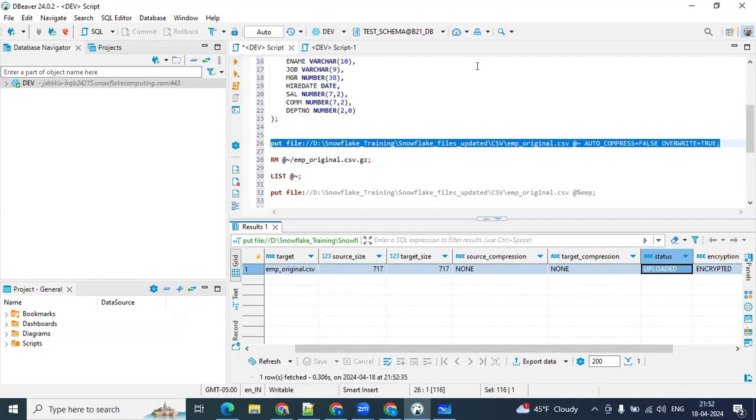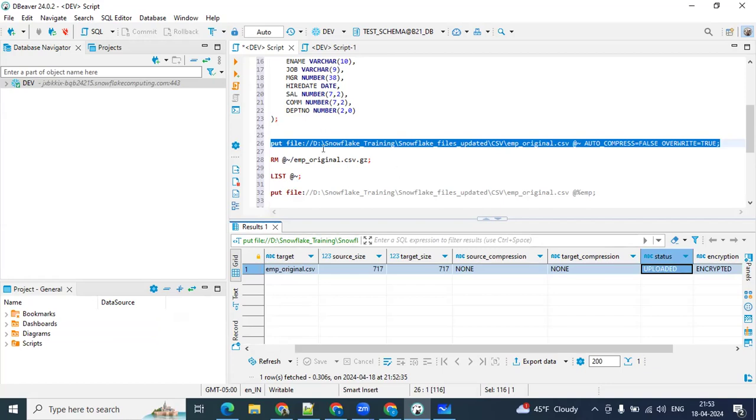Shiva, I have one doubt. Overwrite in the sense, suppose the same file, today we'll have some 100 rows. Tomorrow we'll get some 200 rows. That time it will check the name and it will overwrite. Will it overwrite the remaining 100 rows or from scratch? No, it will simply remove that particular existing file and place the new file into this location. That's it. Okay, in that case, if I have a huge file, every time it should take time, right? Is there any other option? It won't take much time.